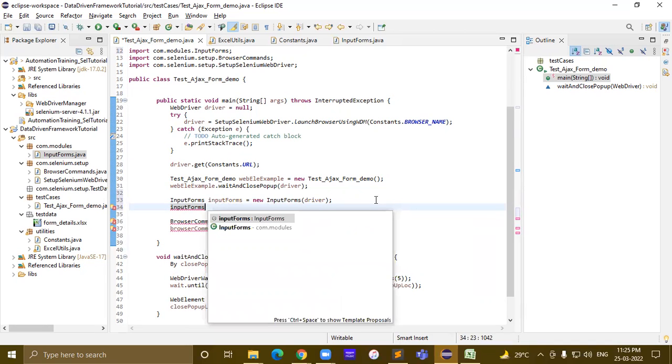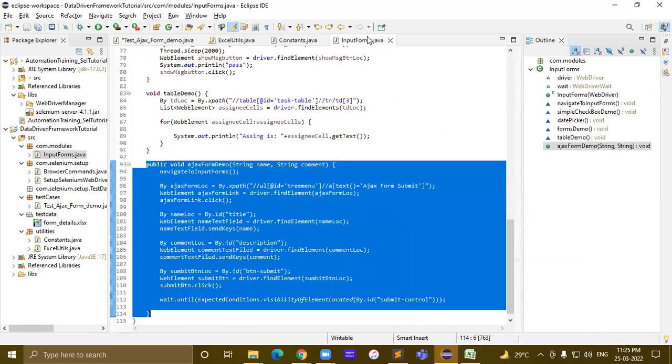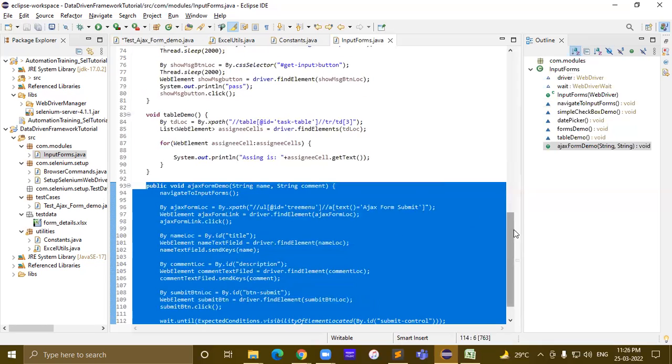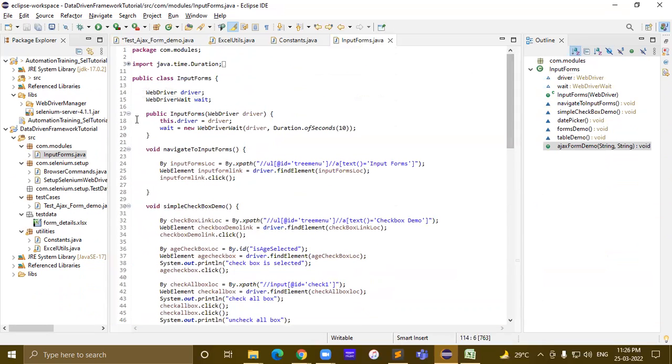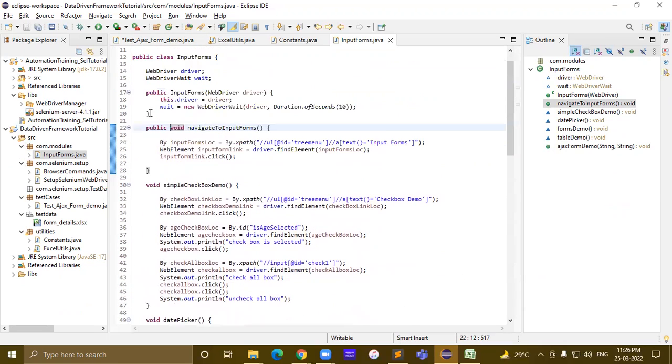Input forms dot, what was the method name? Sorry, since this input forms is in some other package, we have to mark this as public. Rest of the methods are void, so those are not accessible.